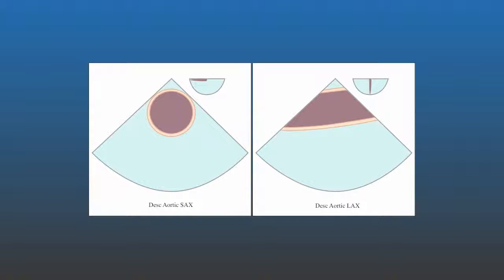At 0 degrees, the short axis is seen as a circle, whereas at 90 degrees, the aorta appears as a tubular structure. This is precisely opposite to the angles for imaging the aortic arch. The aorta is not strictly adherent to the esophagus, and so the relationship of the two structures changes throughout the course. It is not uncommon to transiently lose imaging of the ascending aorta as the probe is withdrawn through the mid-esophagus near the level of the left atrium for this reason.